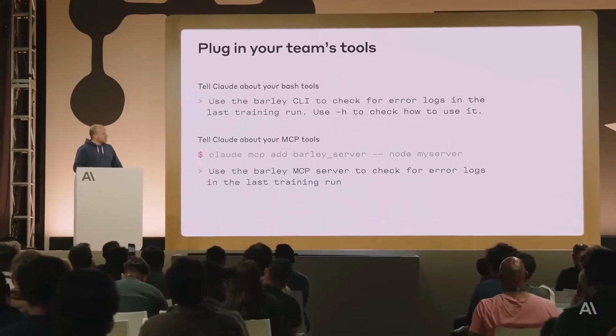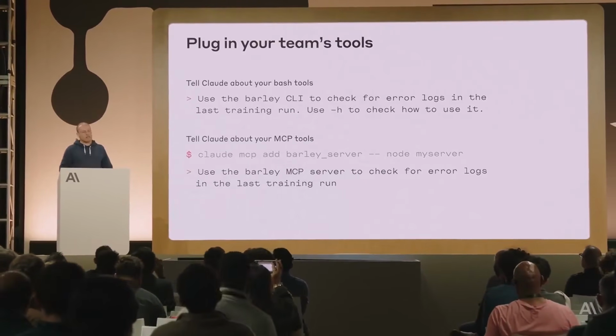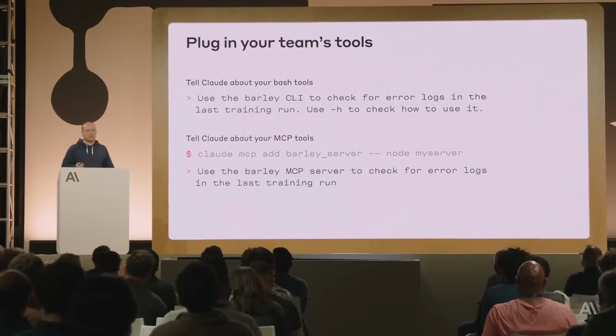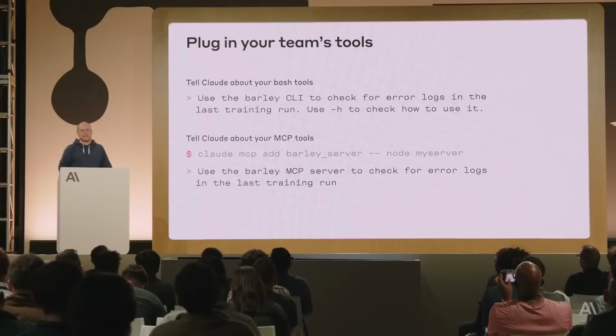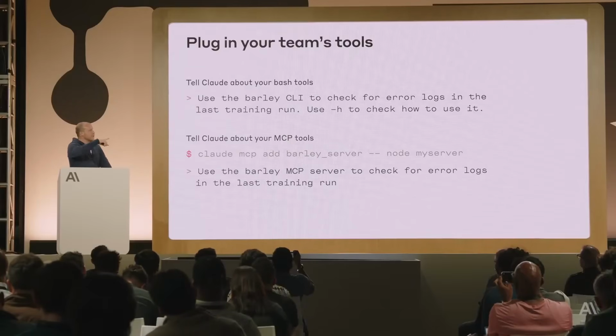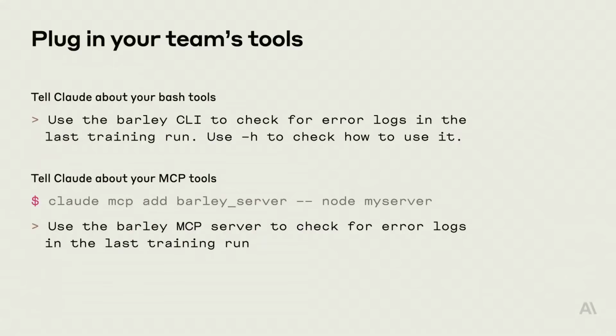As you get a little bit more advanced, you're going to want to start to plug in your team's tools. And this is where Claude Code starts to really shine. There's generally two kinds of tools. One is bash tools. An example of this, I just made up this Barley CLI. This isn't a real thing. But you can say, use the CLI to do something, and you can tell Claude Code about this. You can tell it to use, for example, --help to figure out how to use it. And this is efficient. If you find yourself using it a lot, you can also dump this into your Claude MD, which we'll talk about in a bit, so Claude can remember this across sessions. This is a common pattern we follow at Anthropic, and we see external customers use too.